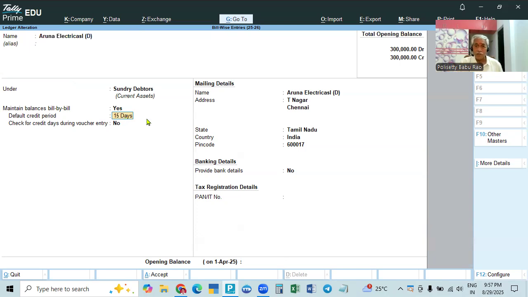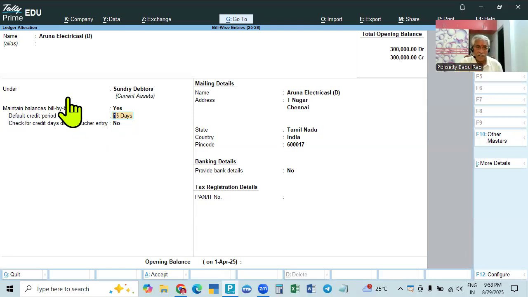In the case of overdue, for the period of exceeding the due date, the seller has the right to collect interest from the buyer, but it depends on their terms. So he may collect the interest or he may not collect it. But anyhow, after that due date, interest is to be collected. So this is only fixing the credit period.